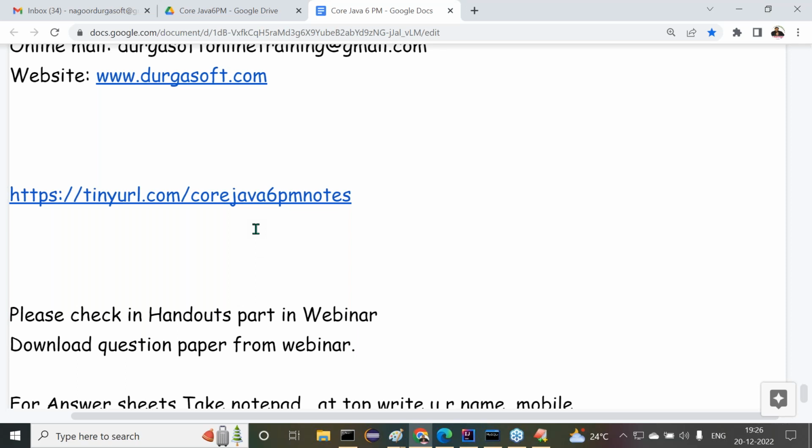6 to 7:30 and 7:30 to 9. These two slots are fixed for Java: core Java, advanced Java, Hibernate, Spring Boot, microservices, and web services. Up to that, you can see my face directly. Other courses might be handled by other trainers, who will discuss them. So it is 6 to 7:30 and 7:30 to 9. Then in the next duration, I'm going to take these classes effectively. Are all of you getting my point or not? Right, sir. Okay, fine.